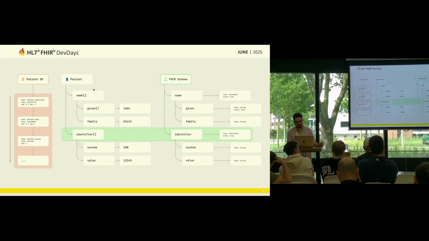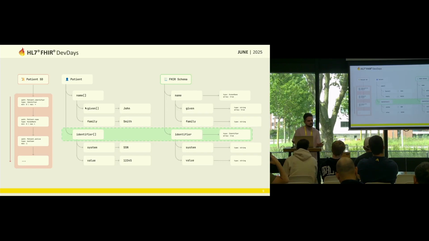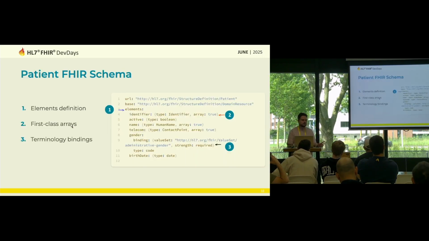And here's where the idea of JSON schema naturally comes in. So we can represent schema with the validation constraints as a tree that resembles this FHIR data. As you can see, here we have FHIR schema, and it's kind of similar to the patient data. Let's take a quick look at the actual schema. It's in YAML, but actually FHIR schema is defined with JSON, and YAML is just to make it short.